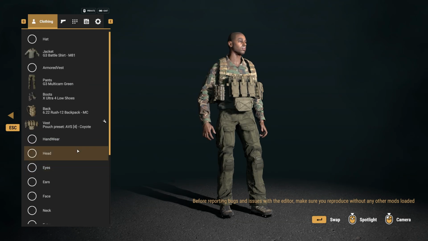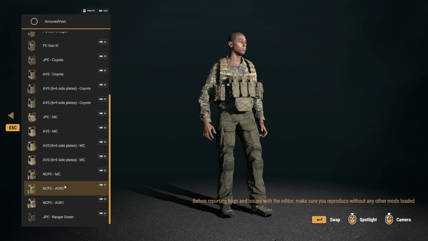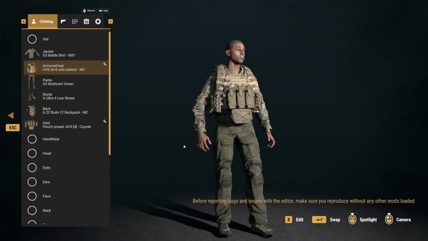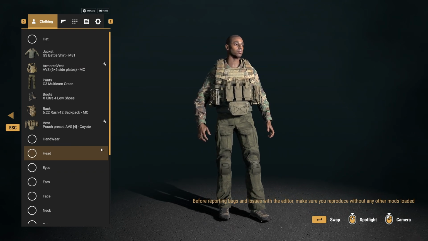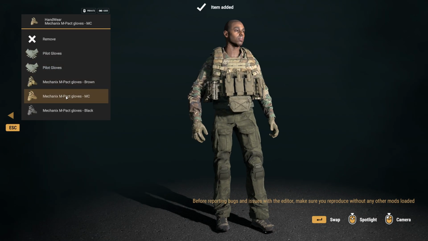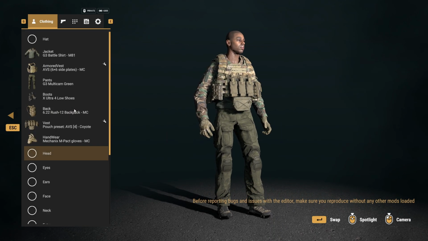Right. And then let's do armored vests. The same kind of thing. Look for one that looks cool. Yeah, this one looks cool. My guy's looking thick already. Alright, some handwear. We'll throw some gloves on here. That looks cool. Our head, no, we don't need that.